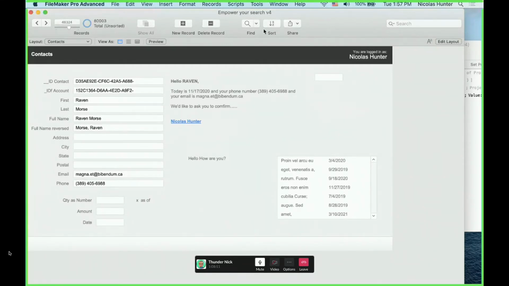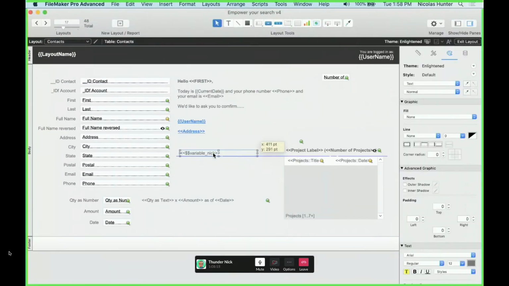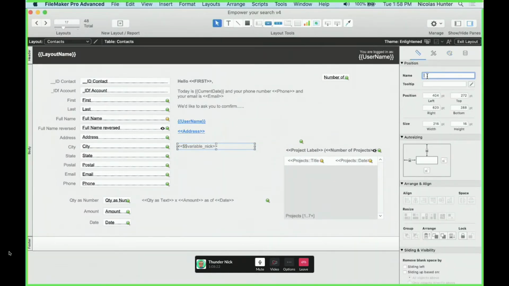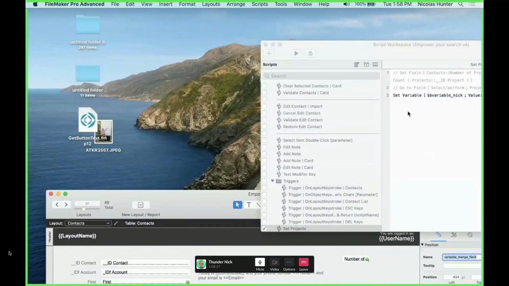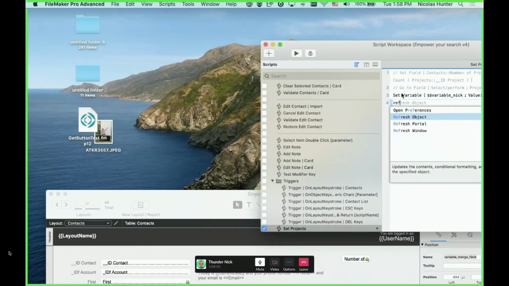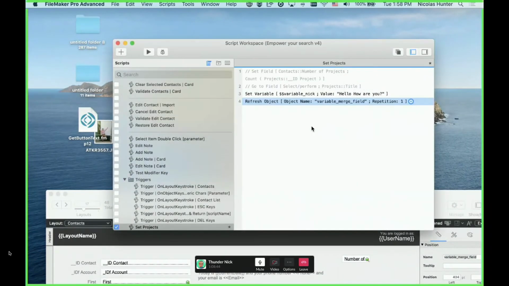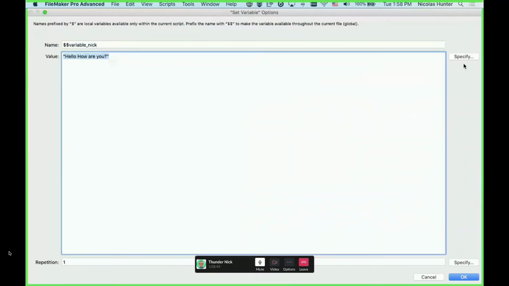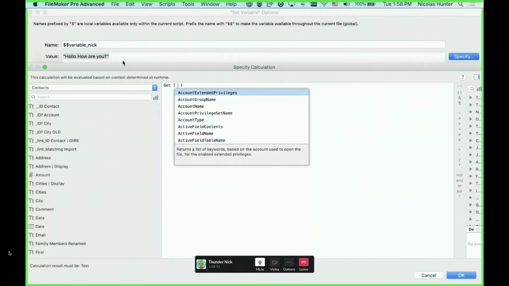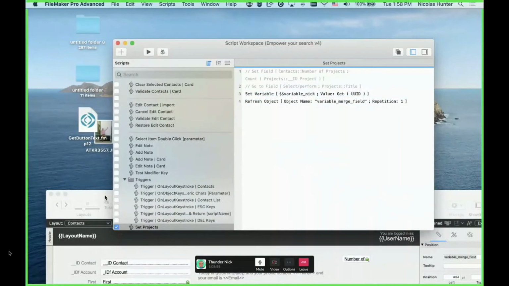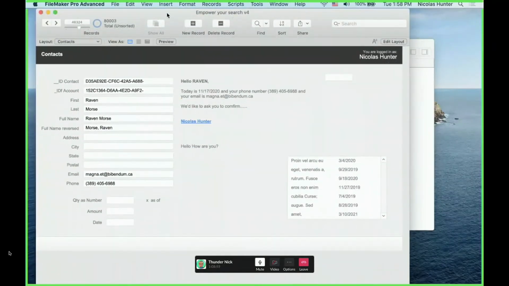You need to refresh the window. But refreshing the window is kind of hard stuff. So what you can do is refresh your objects. You name the object, the merge fields, and in your script you say set variable, and then you say refresh objects, and the object name is this. So if I change a variable, let's say to make something happen each time I click the button, let's say I want the UUID each time, so I change it now. See, it changed.